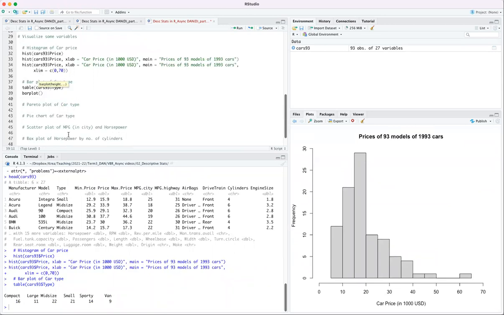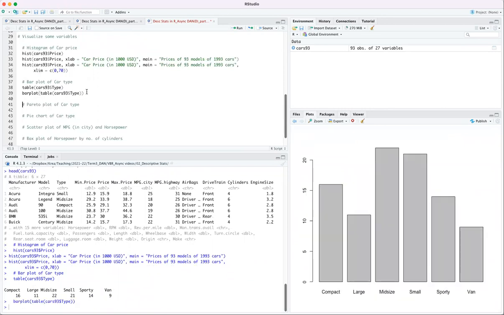And okay, so within barplot, you actually want this table to be depicted in the bar plot. So the argument into the barplot is actually going to be this particular table because I want to see the frequency. So this is a nested function. This will take some time for you to get used to, but that is the beauty of R. You can just type one line of code where everything that you need can be put one within the other, and then you can run this code.